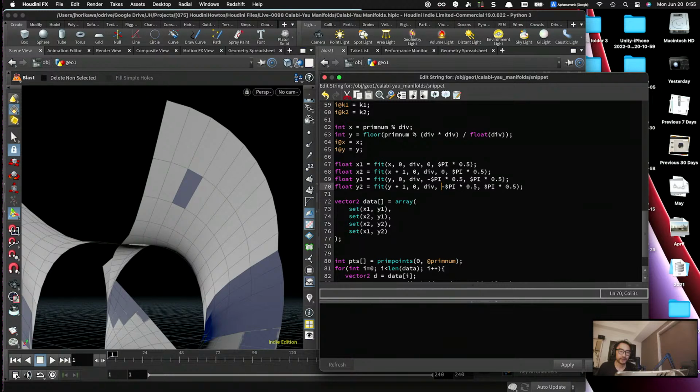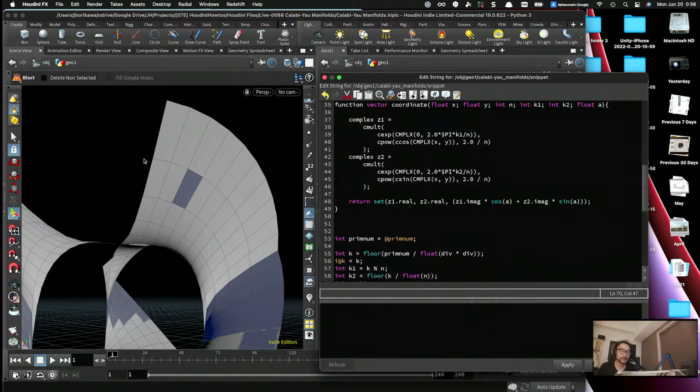By using this, -pi * 0.5 to -pi multiplied by 0.5 should give me the other side, but somehow it didn't. And that might be due to the calculations right here. This is the imaginary part for the complex z1 and z2, which is used right here.